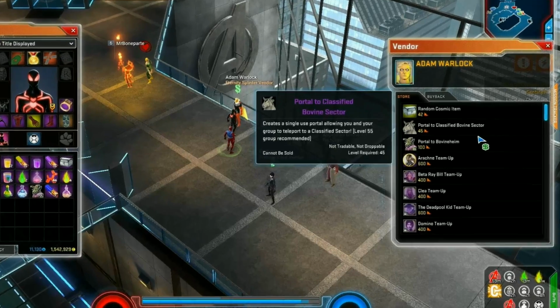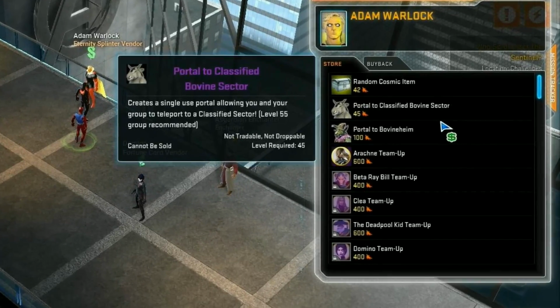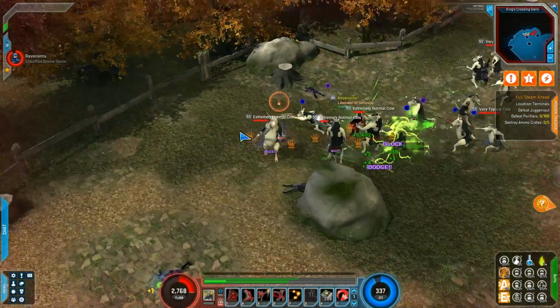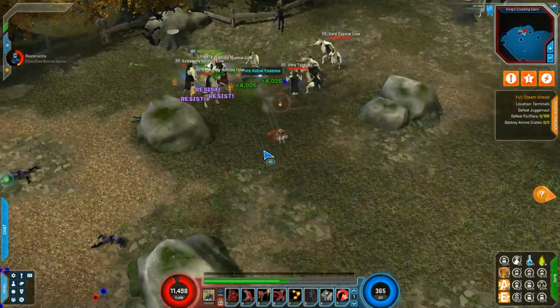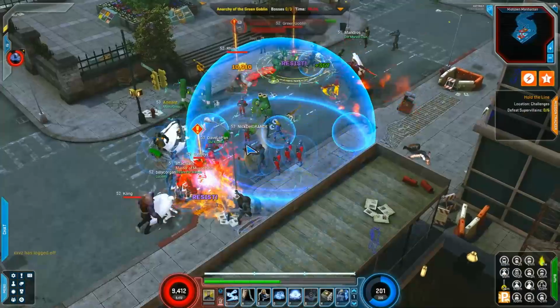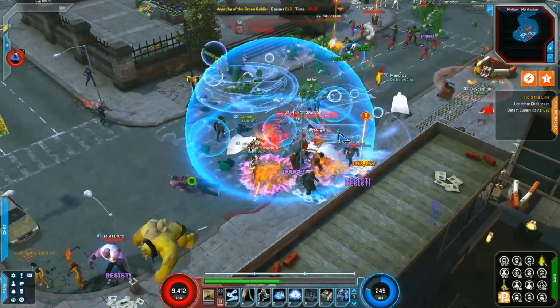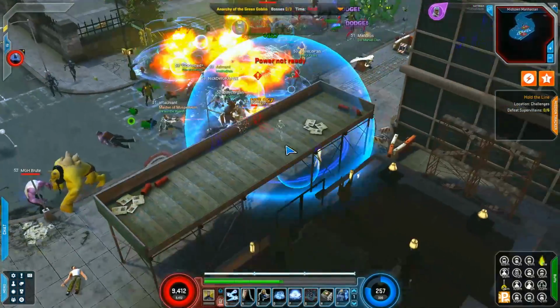Both of the portals can be purchased from Adam Warlock for Eternity Splinters, and if you get lucky enough with a Fortune Card Mark I, you can obtain the recipe to make portals to the classified Bovine Sector, the regular one. These zones will at least get you some good enough gear that you can start going into the harder zones, such as the Cosmic Patrol Zones, Cosmic Terminals, and Raids.